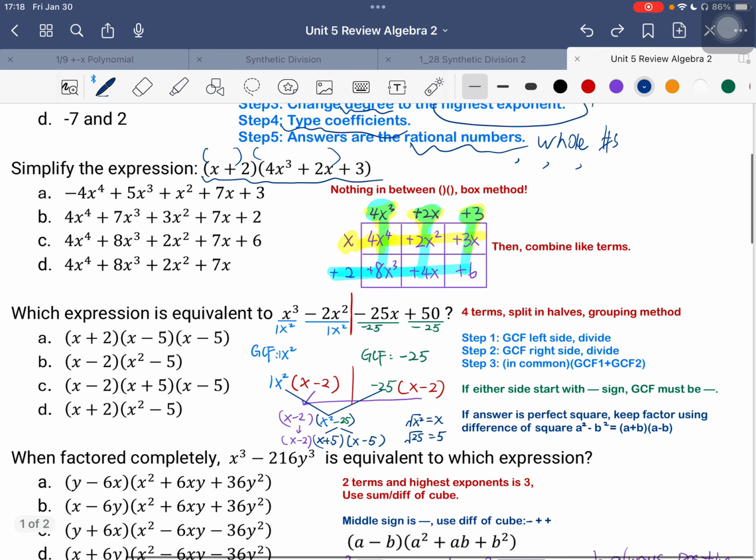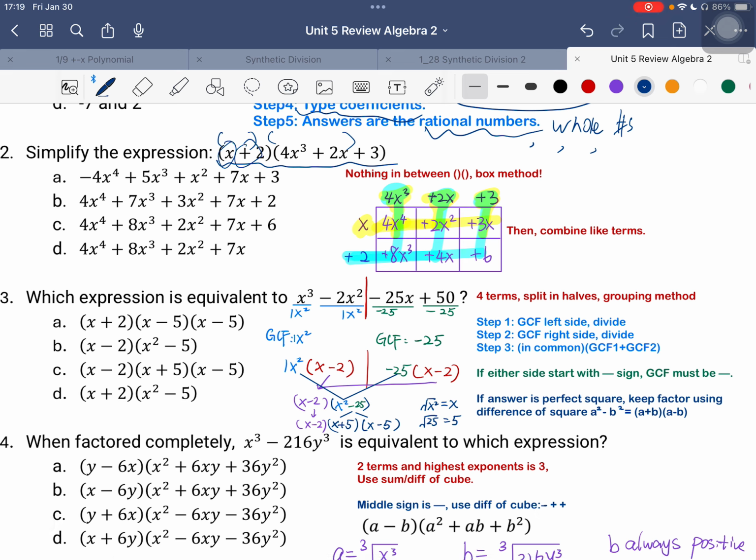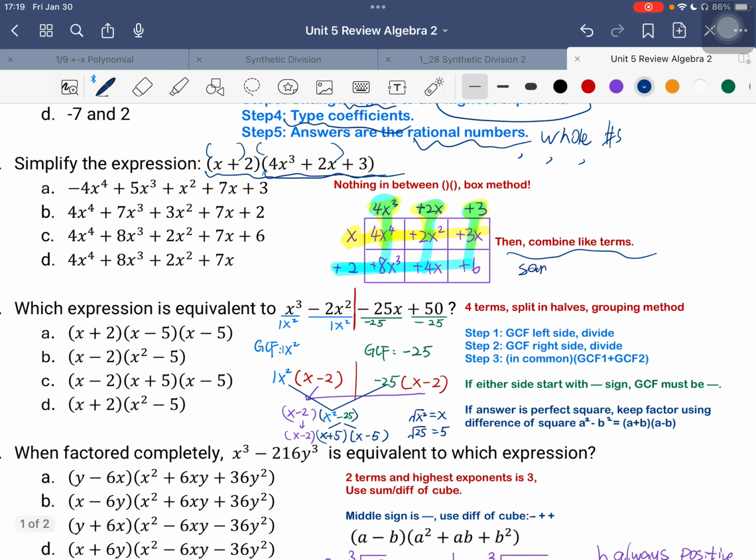Then you guys can see, because there are 2 terms in the first parentheses, there are 2 rows. And the 3 terms in the second parentheses, there are 3 columns. You multiply columns and rows to get 6 boxes, and then you copy all 6 boxes down. You combine like terms. Again, combining like terms must be the same letter, same heads.